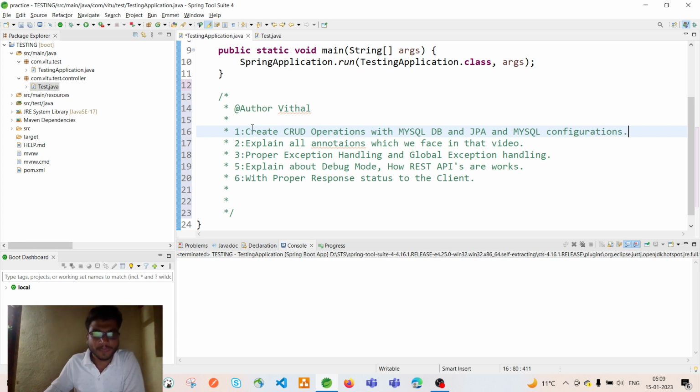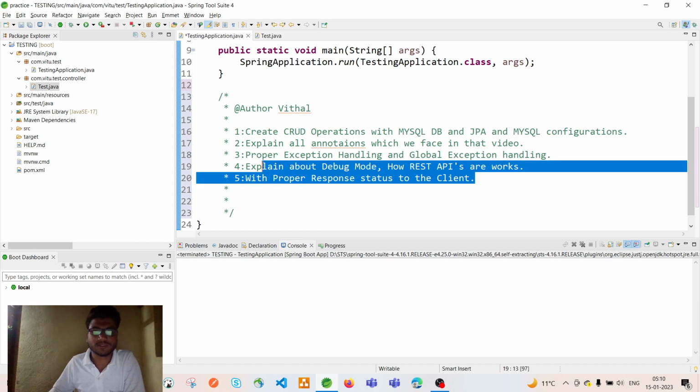See here, guys, actually in upcoming videos I plan to create these things: 1, 2, 3, 4, 5. Apart from these things, I will cover many more things, but as of now, I plan to do these things first.